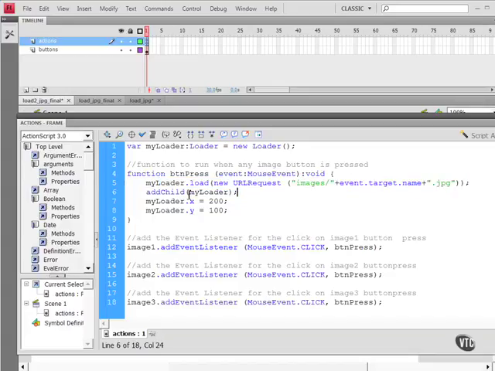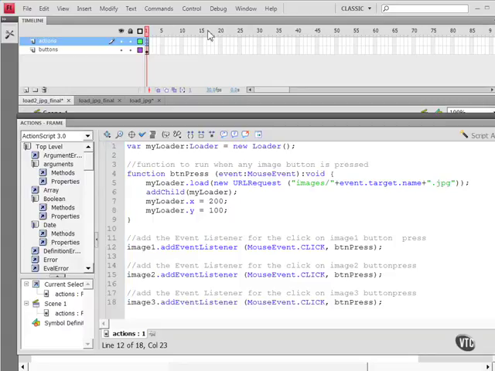I'm adding the addChild method to load the images onto the stage. I'm setting the location. This time I'm adding 2 more event listeners for the other 2 buttons. I'm still going to need an event listener for each button, but in my case here you can just copy the first one, paste it in twice. Notice that the button press function name is the same now. I've replaced that to just button press instead of button press 1. I only need one function again for all 3 buttons to work. And now I'm just changing the name of the button instance, image 1, image 2, image 3, like so. And now that should work fine. All 3 buttons should work, and this is a much more efficient script than if I was going to have to construct it the previous way.